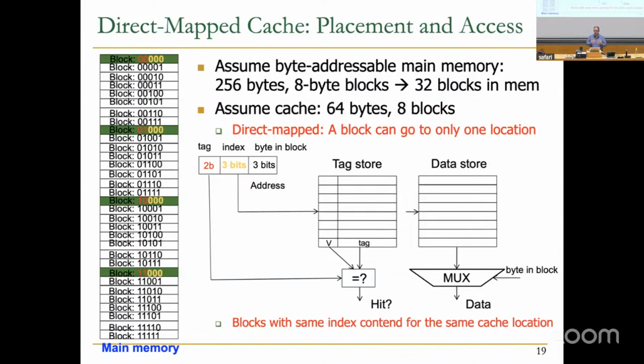Direct map is very bad because it can cause conflict misses, even though we might have empty spaces in our cache. Conflict miss is different from capacity miss, which we're going to see later on. Sometimes you might have a miss because your cache is full and you have to evict something. But with conflict miss, you might still have some empty spaces in your cache that you should be able to use. But since the mapping in direct map is quite strict, you cannot freely map your cache block to any location in your cache, and that can cause conflict misses.